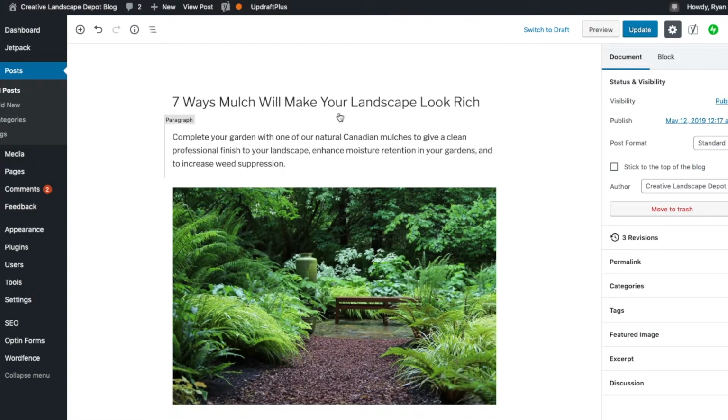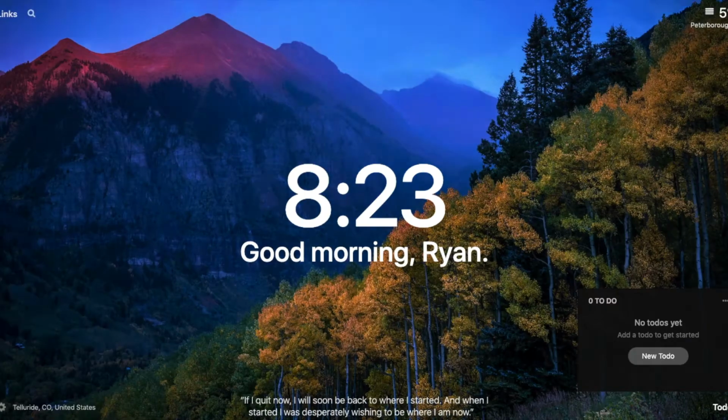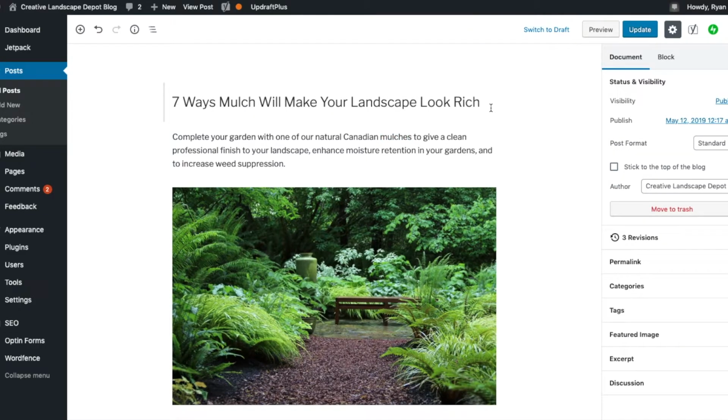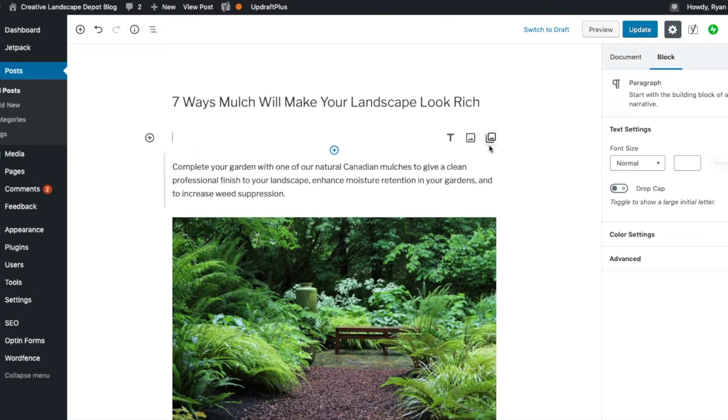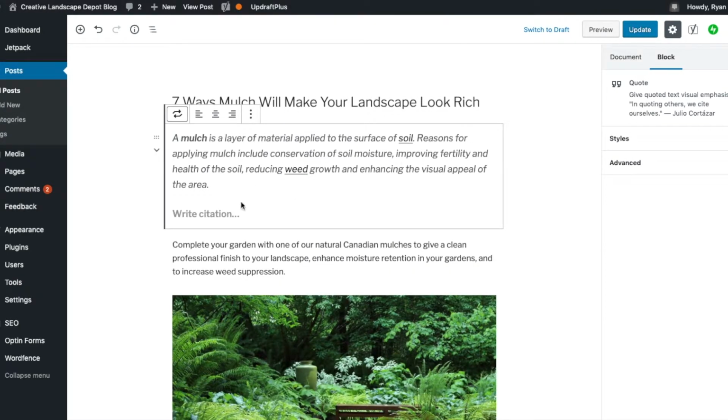So going back up to the top, we want to make sure that the word mulch is linked externally and internally. So by that I mean it links out to authoritative websites about mulch. Let's go into Wikipedia. We'll grab the link to the mulch page, and that way people can hop in and learn more about this. Actually, let's use this as a quote. We'll paste that in as a quote. And then we'll write a citation and we'll link to it just by linking Wikipedia itself and making sure that it's opening in a new tab. And now I'll update that.